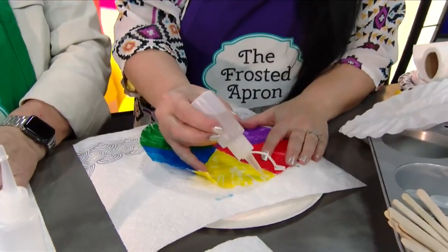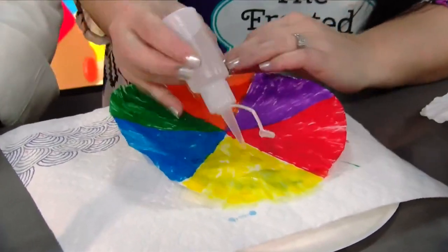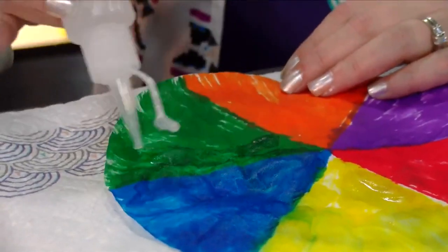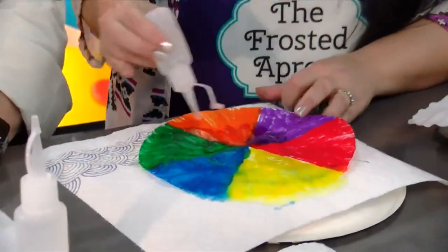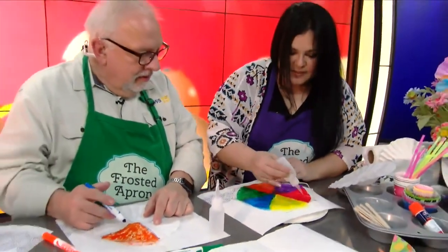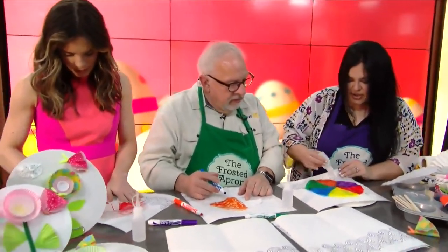So look, you just put the water on — oh my goodness — and it's going to transfer it to the bottom one and make it look tie-dye. That is so cool! And then you have to let it dry for about 20 minutes, and then we'll make it into the butterfly. I'll show you how to fold it.